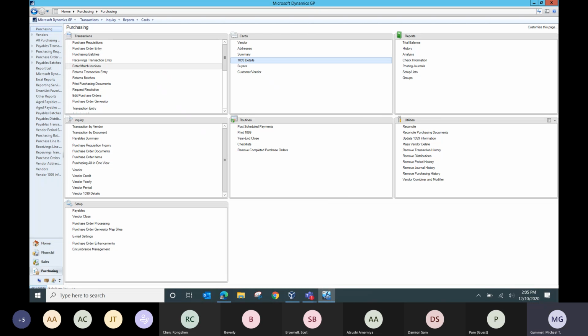Again, by doing it through there, that will go back and update the open and history tables appropriately within the system, so that if you go back and review any of those transactions at a later point in time, you'll be able to see the amounts that were corrected there.